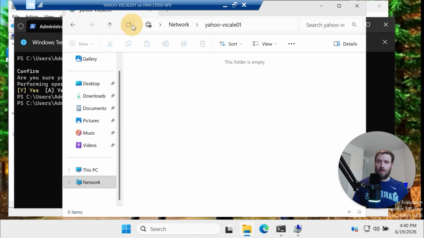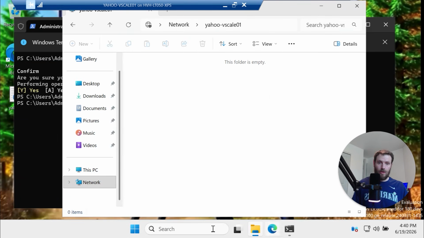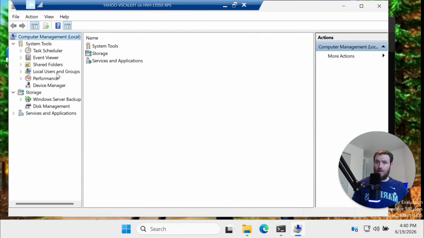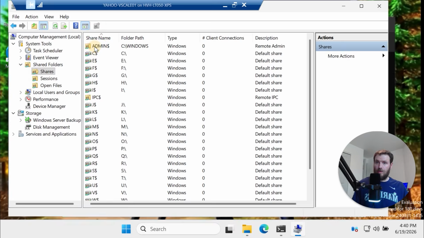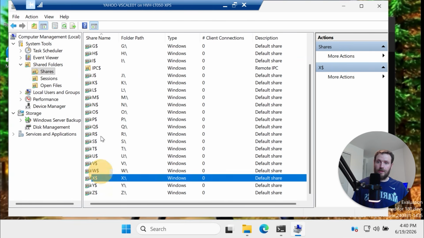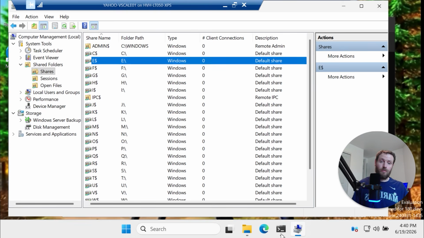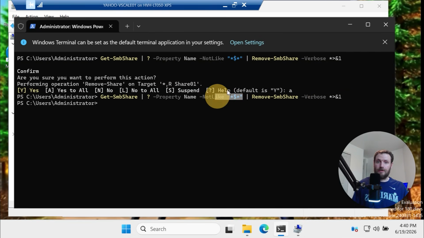Now we can see all of the shares are gone. These are the drives, and the $ sign is the drives. So all of the shares are removed, and we did not remove any of the shares that had $ signs. Those are the administrative shares.